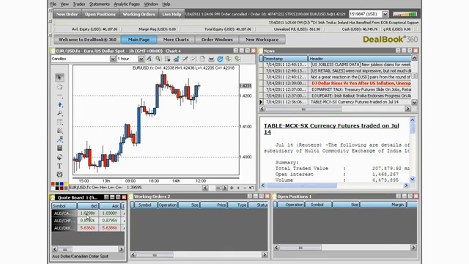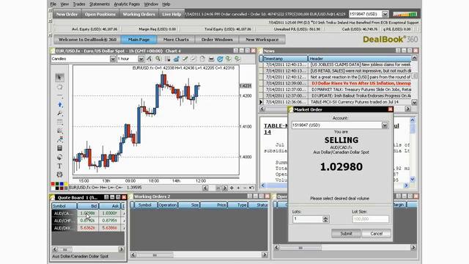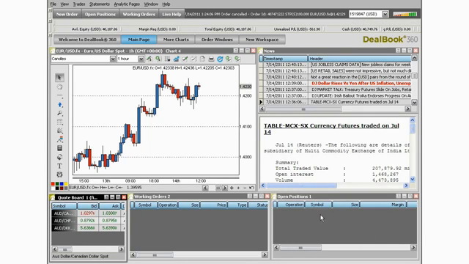You'll also notice within the quote board, you have the ability to trade. You can double-click on any one of the bid or ask prices of the currencies, and it will open a new order ticket. You can also monitor daily pricing, the highs, the lows, the opens, the closes, and many more. So there's a lot of data available to you in the quote board.